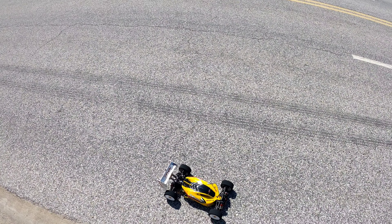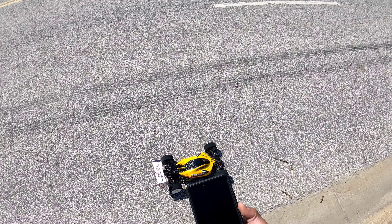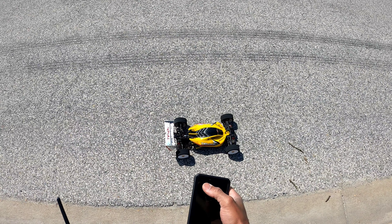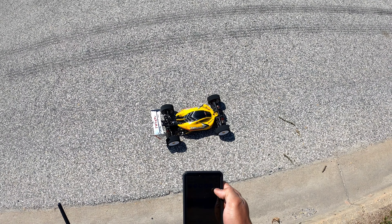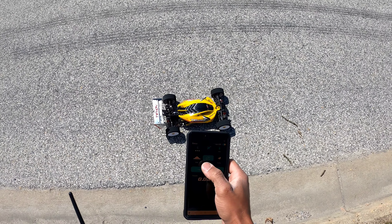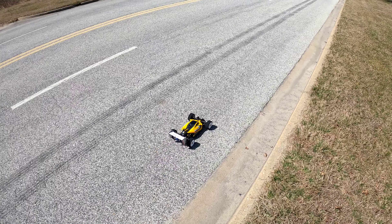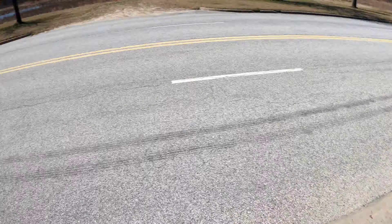But 98 miles per hour — we should be able to do more than that. Let's put that wing down now and see how much we can run on it. Got 98. Let me get the GPS restarted, put that brightness up. Start. And this will be the last run on it.